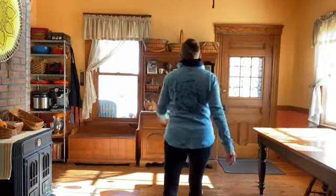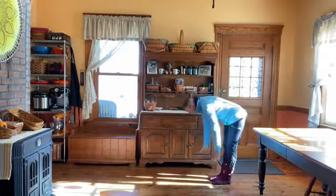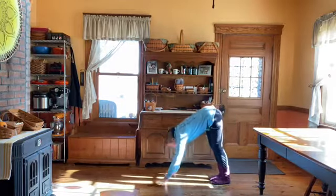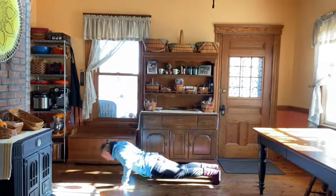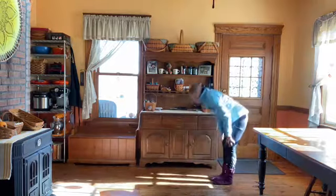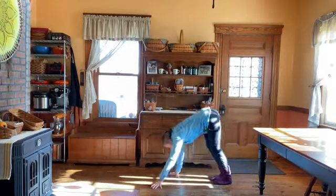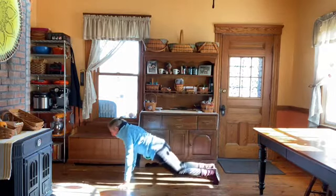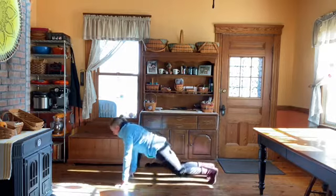The first one is inchworm pushups. So you do an inchworm pushup. You start here, you bend down, you put your hands on the floor, you walk them out to the plank. You do a pushup. You walk them back in, you stand all the way up. Walk them down. Okay, you can do them on your knees if you want. In either case, your back has to be flat and your chin has to be up.